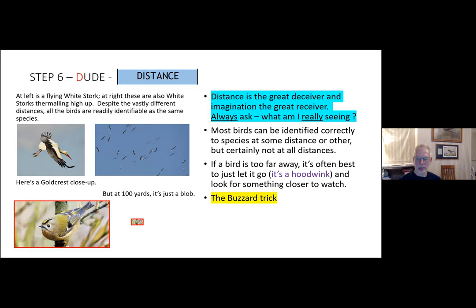Correctly identified as a buzzard, but it's a reasonably sunny day and it starts to catch a thermal. And it goes up and starts to climb, and then it's going away from you and it's circling. Stick with it, because as it climbs and it goes away from you, it will get smaller and smaller, but you know it's still a buzzard. And that appreciation of how the bird changes. So what will happen is you won't see the patterning on the underside of the wings. They'll start to blur out and they'll become a monocolour, as will the top of the wing when it circles and comes around, as will the tail.